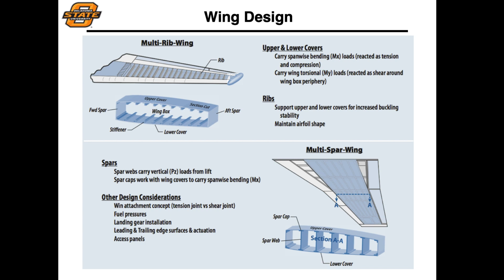Now, as examples of wing designs, you can have multiple ribs and multiple spars, and that's going to be the typical configuration for most modern aircraft wings, where you'll use many different ribs along with multiple spars. Typically, at least one spar located at the quarter chord and a smaller spar located at the 3/4 chord. But you can use many different spars across the wingspan as well. And there'll be lots of different ways that you can combine these together to provide weight savings for your aircraft while still being able to carry the same load.